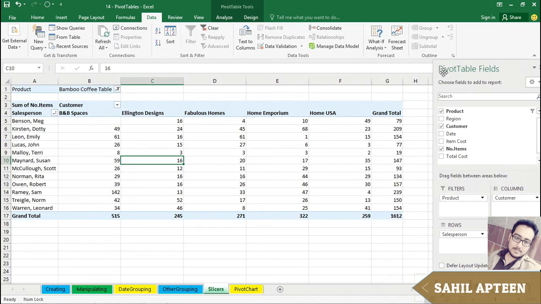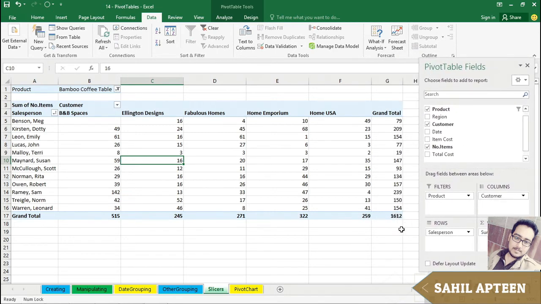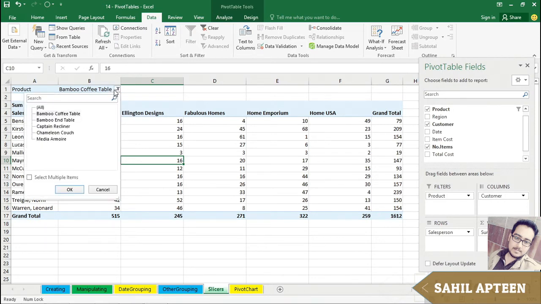And of course, the pivot table gets wider at some points, but we're not seeing the total we saw before, not even close to it. We're only focused on one item. And we can certainly go back there and click other items as well. Notice the button, select multiple items. We can click there. We can click other buttons as well. Captain recliner, bamboo end table. Let's look at those three.